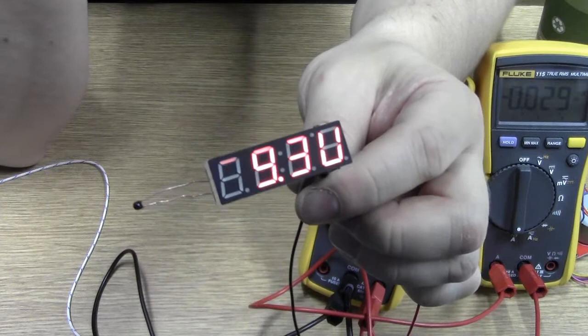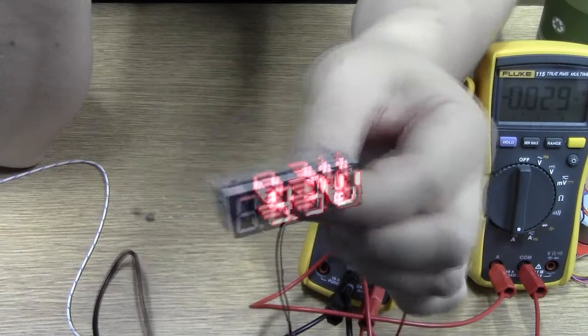But that measure voltage range is definitely screwed. It doesn't even display voltage properly. It doesn't even display numbers properly. That's a foul.